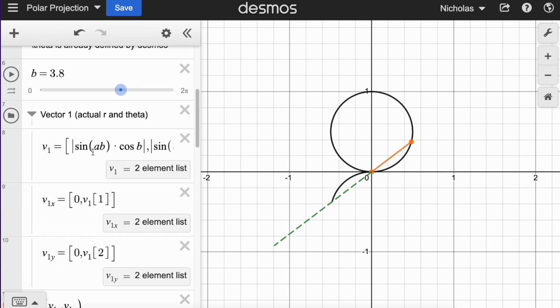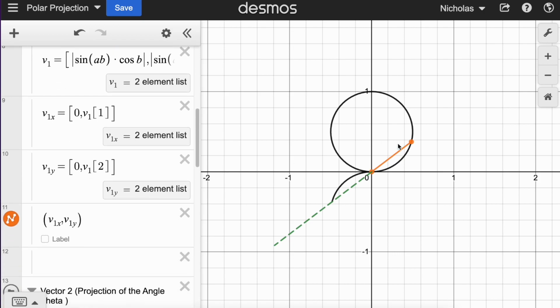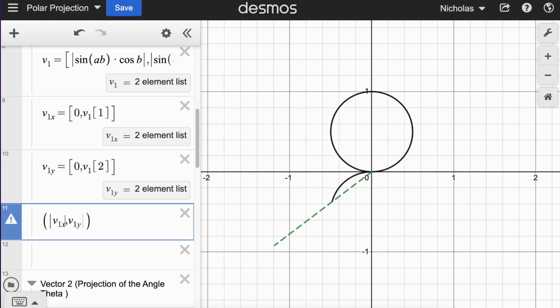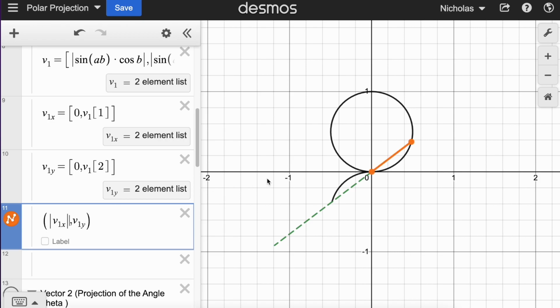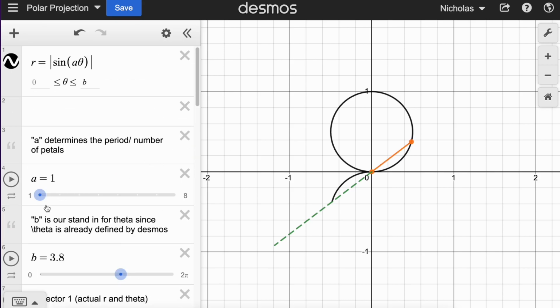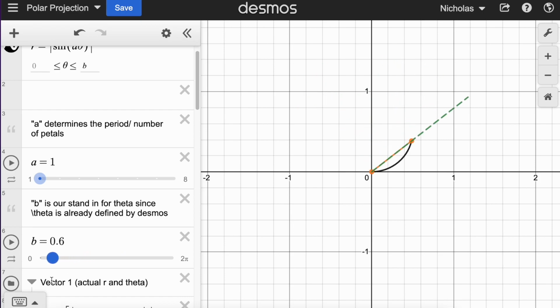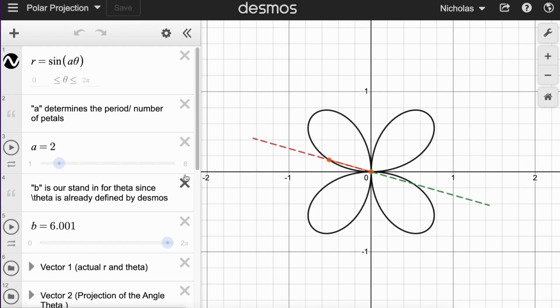Somewhere in here I'd have to change something to make this radius actually do... maybe an absolute value here. And here. I don't know. I don't seem to be getting the radius to go in the direction I want. Oh, that's not great. Well, let's actually refresh this page here.